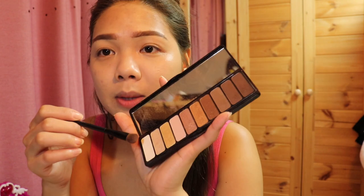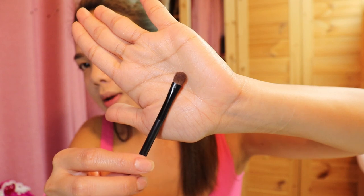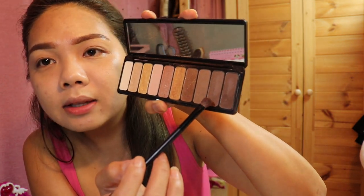So I'm going to use this base brush, base shadow for the base, of course. And for the base, I'm going to use this white one. So this is medium shadow. Ito. Wait. Let me show you the base shadow. Ito siya medyo thick siya ng konti than the medium shadow. So ito 'yon. Ayan. So for this one, I'm going to use this shade first. Itong shade na 'to na nasa gitna, I think they're all brown.